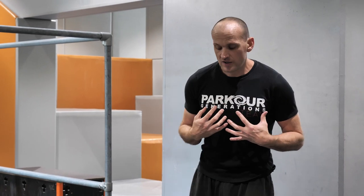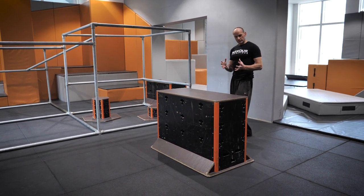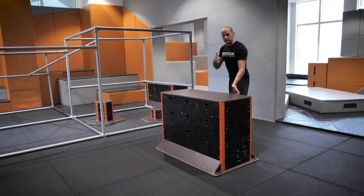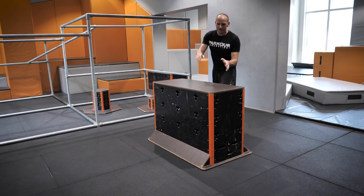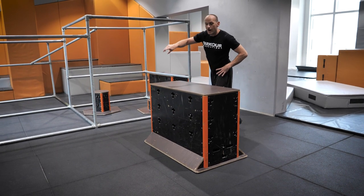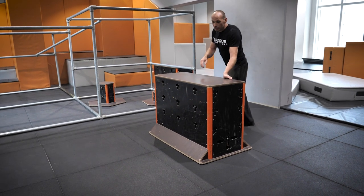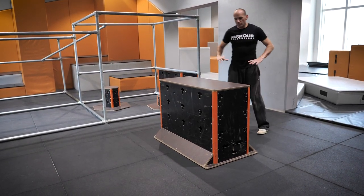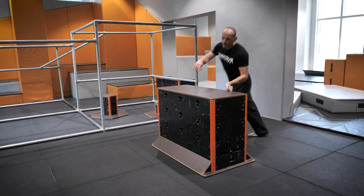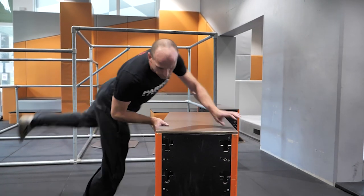The second vault is a body roll. With the sit spin we're using the back to go over; the body roll is kind of the opposite — you use the front of your body on the obstacle as you roll your hips over. It doesn't require lots of dynamism and power; you can take your time and stay in control. The body roll literally means lying your body down on the obstacle — your abdomen and sternum area lying on it — still using your hands to give yourself some control, and then throwing your hips up and over to land on the other side. To begin with it may not feel particularly graceful, but as you get confident and raise the hips a little, rolling through the hips, it will become much more graceful, energy efficient, and one of the most fun ways to get over an obstacle.